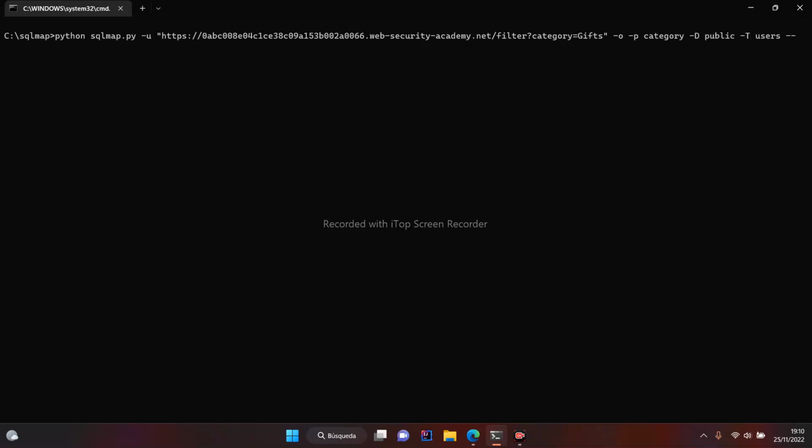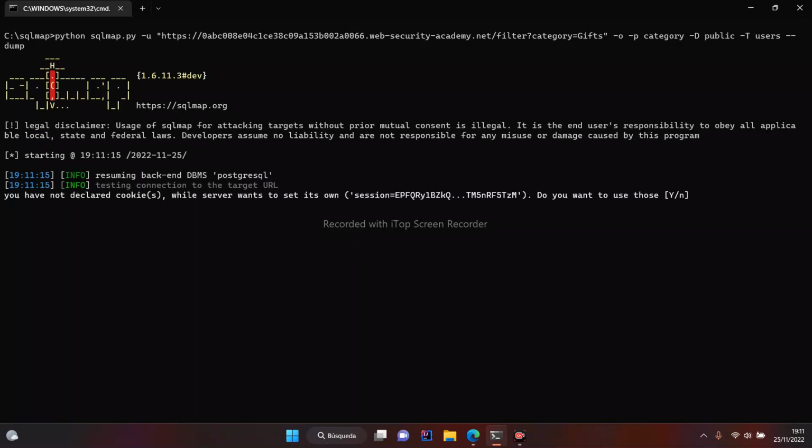We want to get all the users and all the passwords. I don't know if there are any passwords there, but we know that there is a table called users and it might contain the passwords. To see the passwords and usernames, we are going to use the --dump parameter. So let's run it. Let's see what we get.